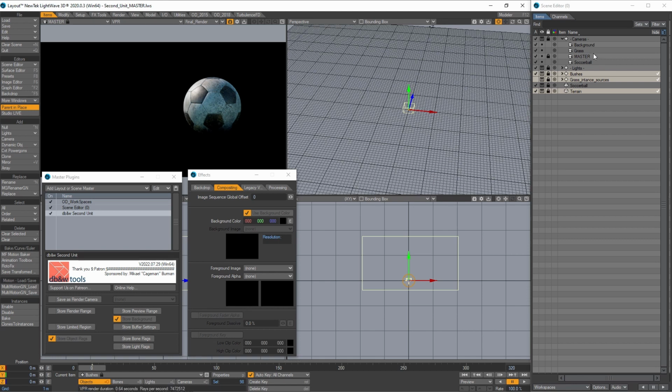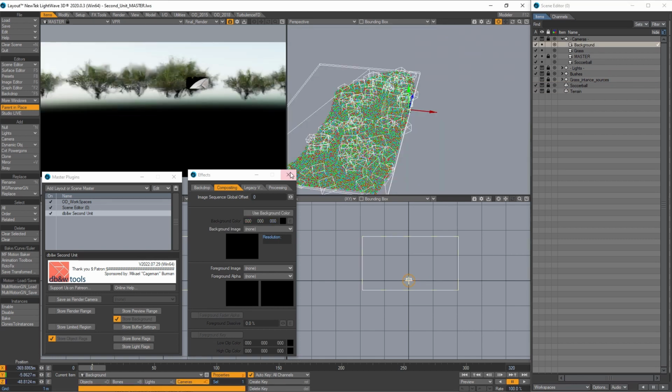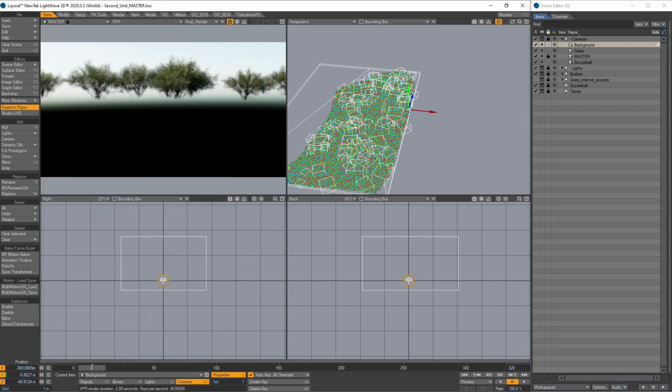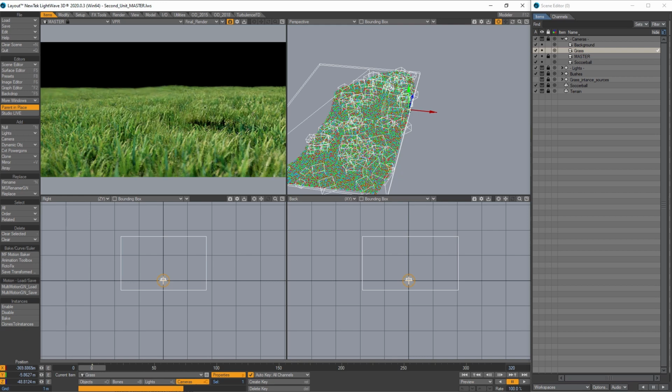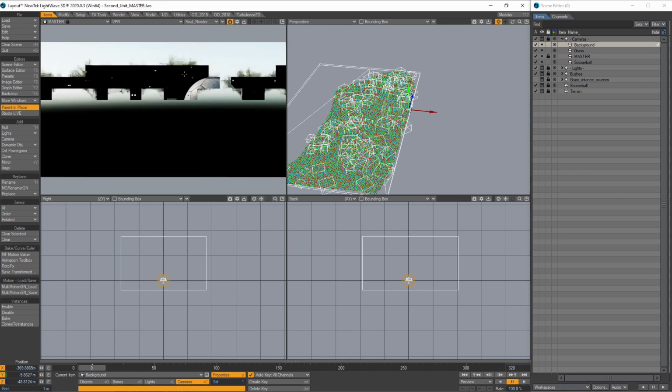So now if I actually go through these cameras, we have the background, and you can see it's the background, the bushes and the sort of light here, or sky. We have the grass, it's just showing the grass, and I have the soccer ball, which is just the soccer ball, right?